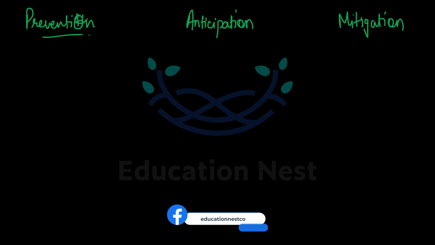What kind of disasters can we prevent? We can prevent human errors. We can prevent technology failures. We can prevent cyber attacks. All of such things are preventable. Natural disasters, we do not have control over, right? But we have control over network problems, security risks, human errors. So all of these can be prevented.